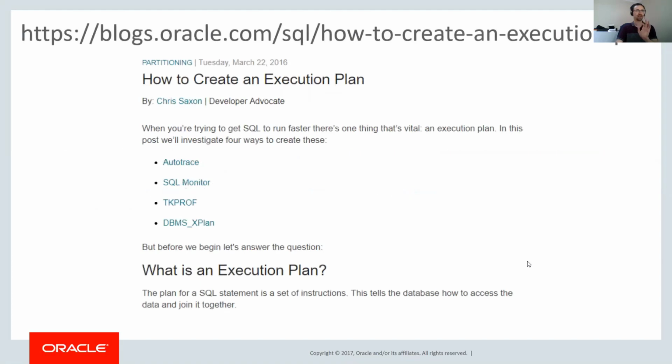If you want to know more about these techniques that I've just talked about, I've got a blog post where I've explained how to capture this explain plan or execution plan information, should I say. And I go through each of these. I also talk about DBMS_XPLAN, another technique I haven't really covered just now. So if you want the details about what I've just been talking about, get the scripts and so on, head to that blog post. That will show you the information.